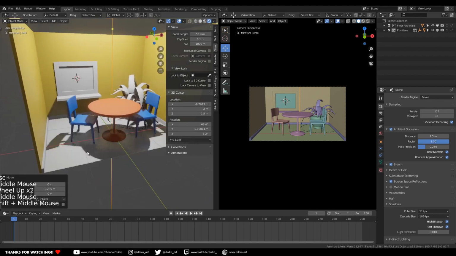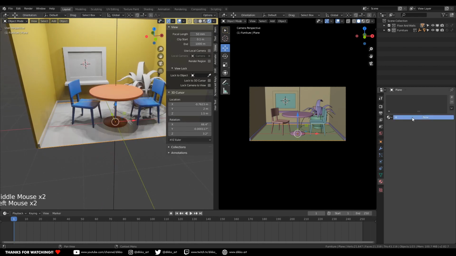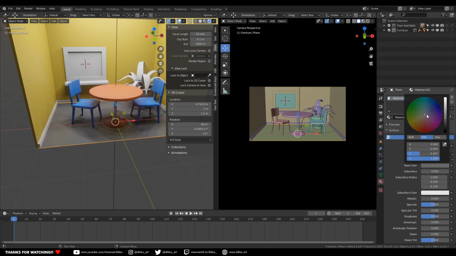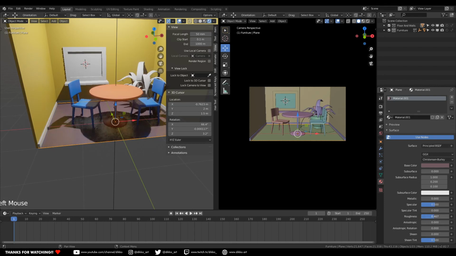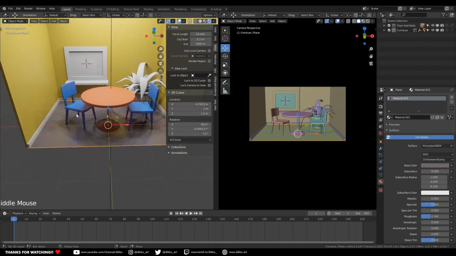So let's add a few things. Let's make this floor shiny. With this floor selected, we're going to add a new material. The materials we'll get into in more detail next week, but basically we need to decrease the roughness of our material so it's more shiny. And we're going to change the color. Let's make the color darker, maybe a gray for now, just to show you how that looks. If we decrease the roughness, we start getting more reflections in that. So let's give it a little bit more reflectivity and leave it like that.